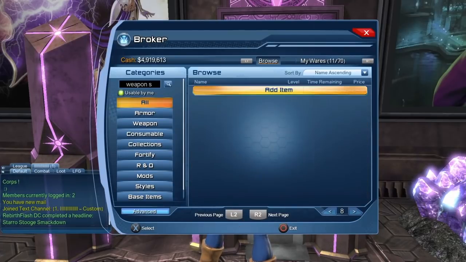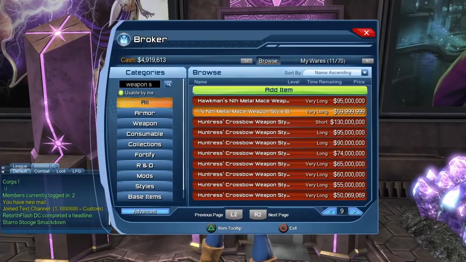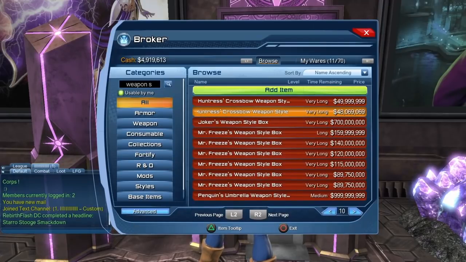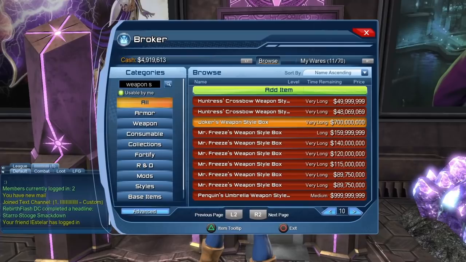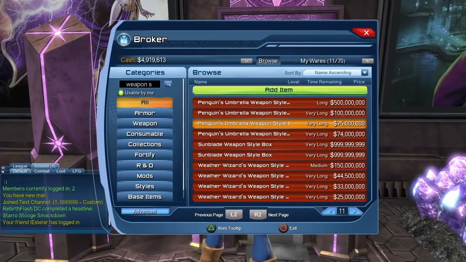We have Hawkman, 60 million, almost 60 million. The Huntress I thought would be more popular than this, but it goes down to a bit more than 48 million. The Joker weapon box, you can see right now it's 700 million, so that should be a popular one. Mr. Freeze goes down to almost 90 million. The Penguin, this one should be a popular one. It goes down to 74 million.